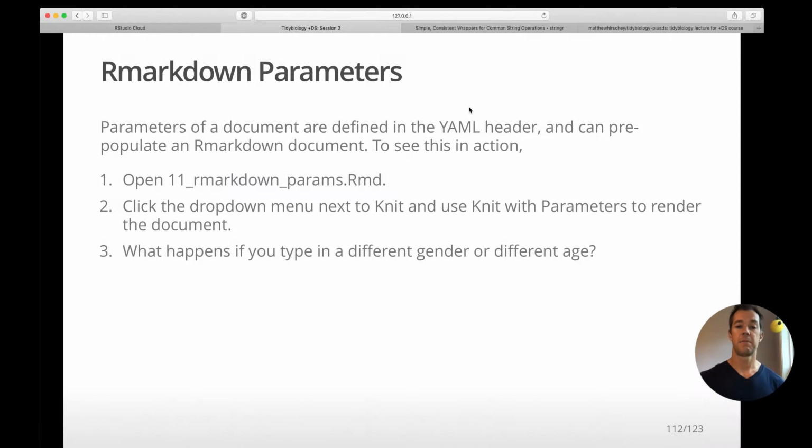So there's one last exercise that I'll just mention, which is rendering some of these with parameters. You can also define a parameter in that Markdown header where you will be able to populate different values of your report based on how you define it.